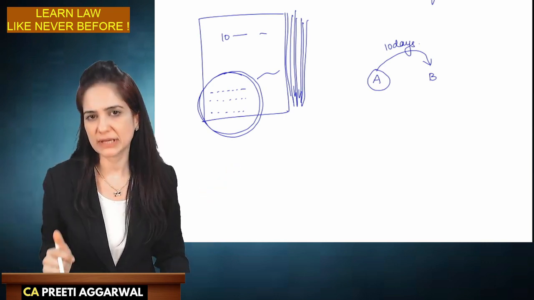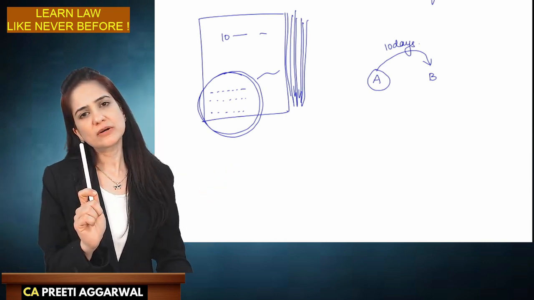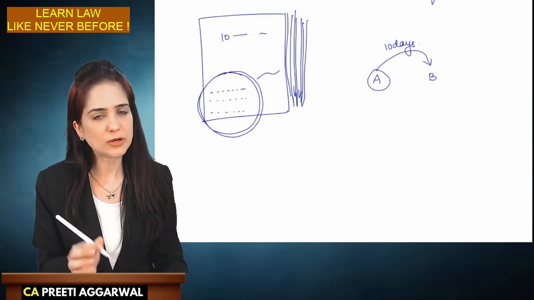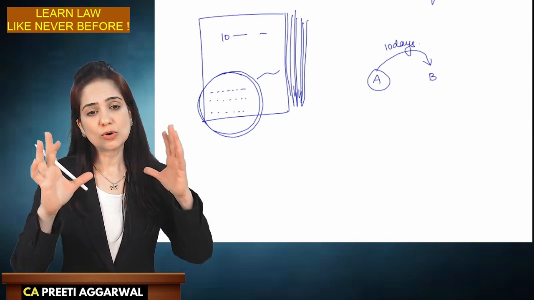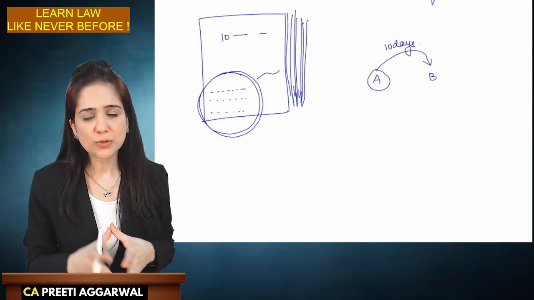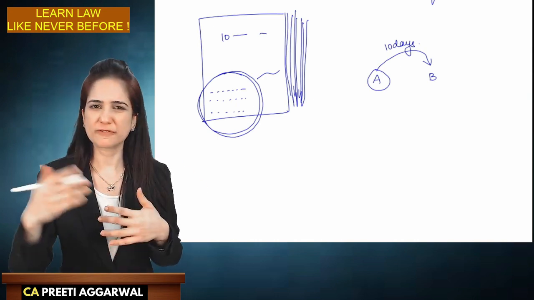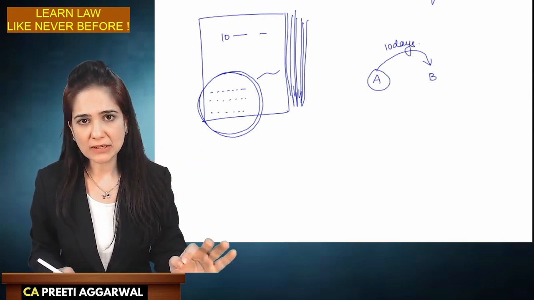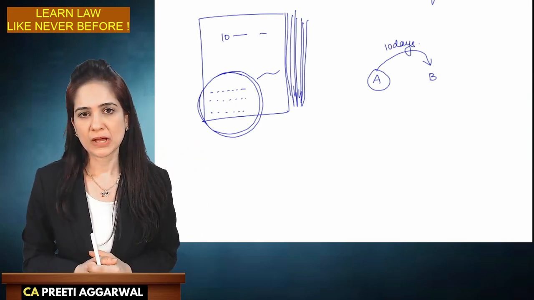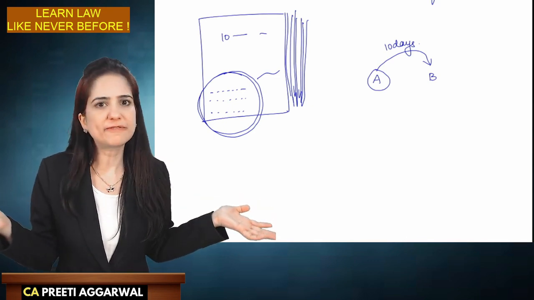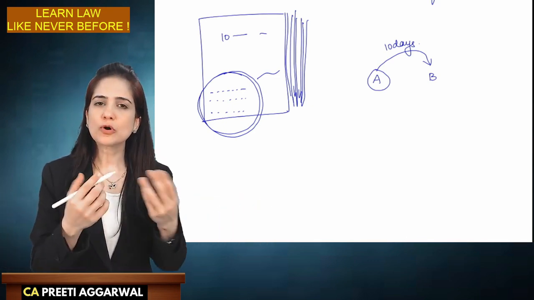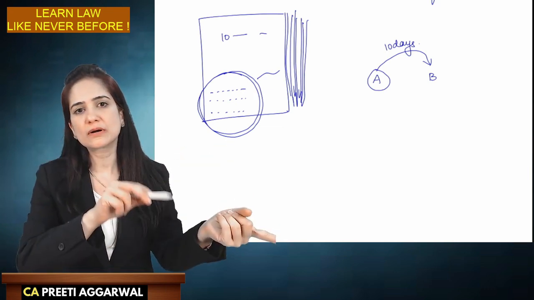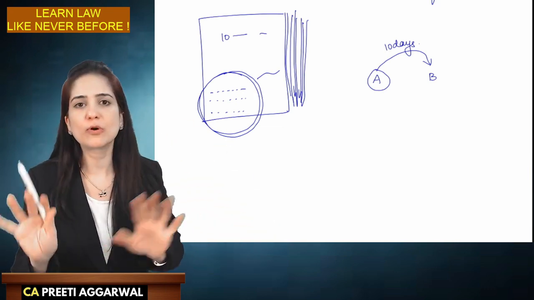Let me give you another example. Have you ever gone to open a bank account? Has it ever happened that your dad has taken you along? You're not aware? Okay. So while opening a bank account, you need to fill a form. You either fill it online or you fill it on paper. But to open a bank account, you need to fill a form. Now that is a standard form. If I go to open an account, I will be given the same form. And if you go to open the account, you will also be given that form only.